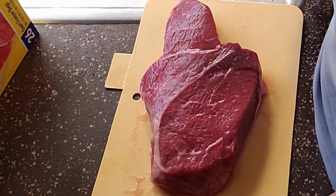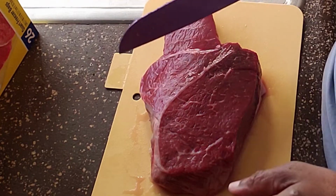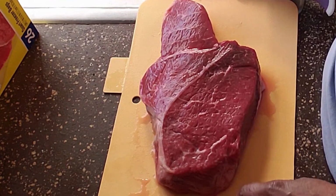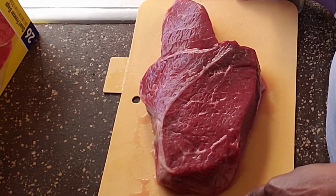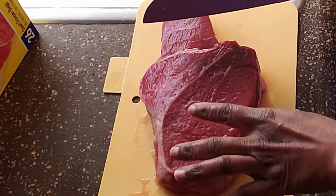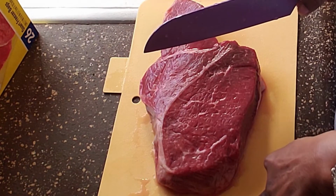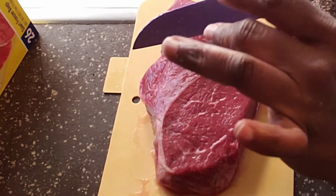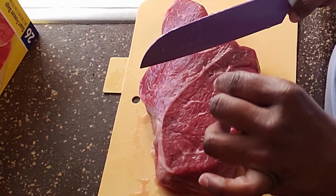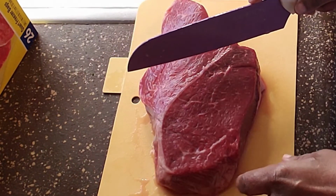Okay guys, I can't express this enough. I'm done with the chicken, so try to keep all your meats together. Try to use a separate cutting board when you change your meats, because you don't want to contaminate anything and get sick. So now that I'm on beef, I'm using a separate cutting board. If you can't use a separate cutting board, clean your cutting board very good and dry it very good before you change meats. Okay? I can't express that enough. I don't want anyone to get sick. Okay?